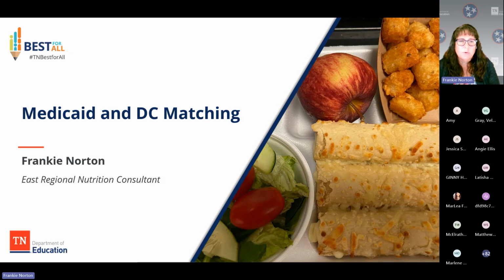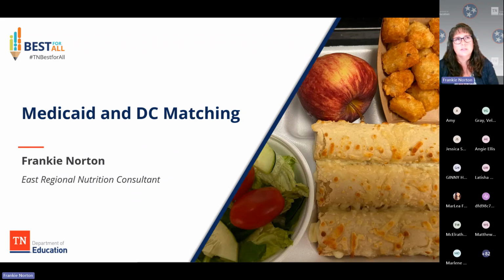Another thing that's really important to know and make sure is happening properly is that a Medicaid benefit or a Medicaid match should never have a negative impact on a student.